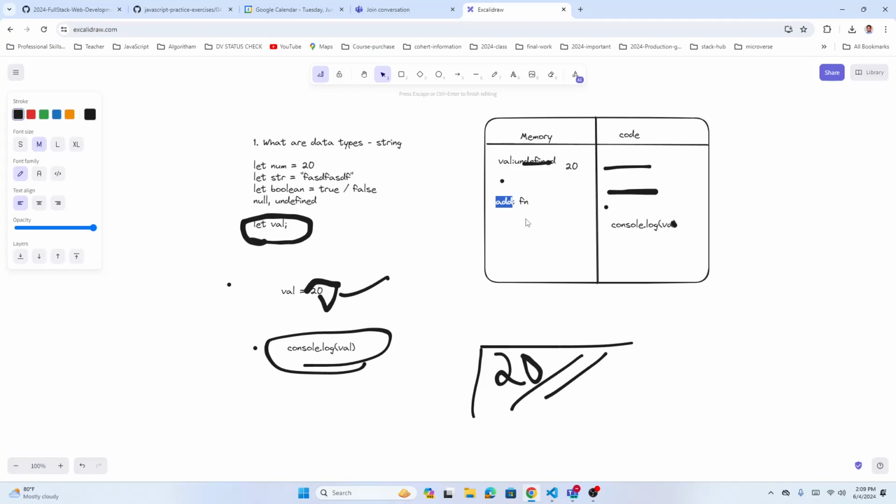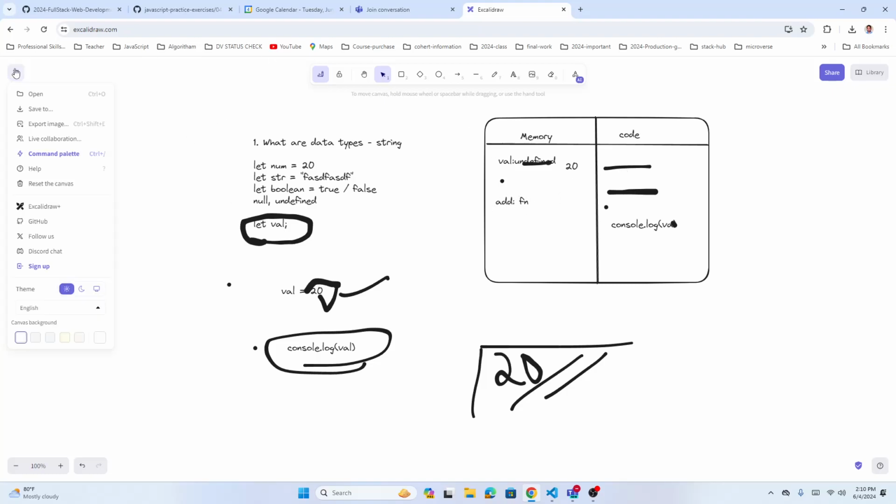How do you have access to that function everywhere in the program? Because it is in the memory. That's the key here. The function we defined and the variable we defined are in the memory already. That's the reason we have access to them. That's the whole game here.